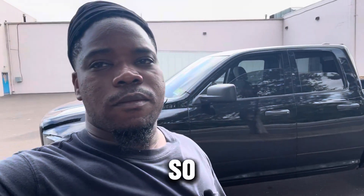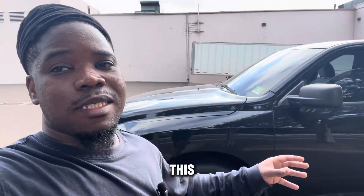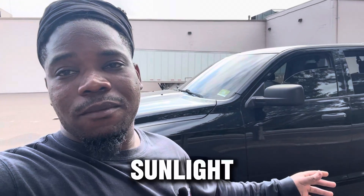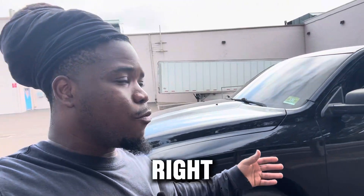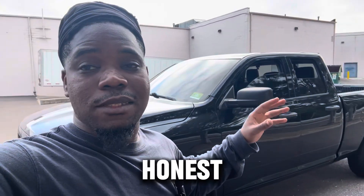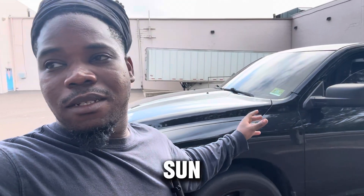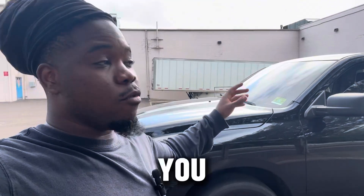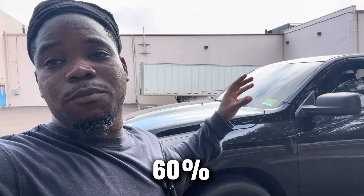To be honest, it all depends on your preference. The reason why I got this windshield tint — I'm gonna give you two honest reasons. Number one is to try to protect my car from the radiation from the sun. Believe it or not, when you tint your front windshield it definitely protects your car from sun heat — like 60% of it.